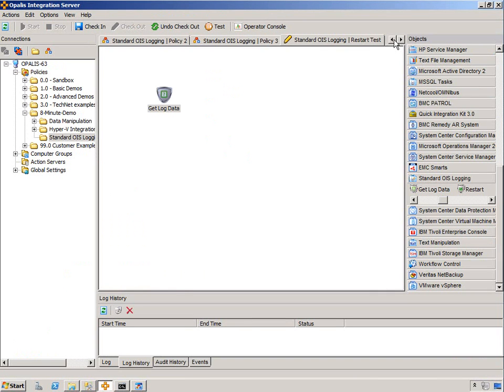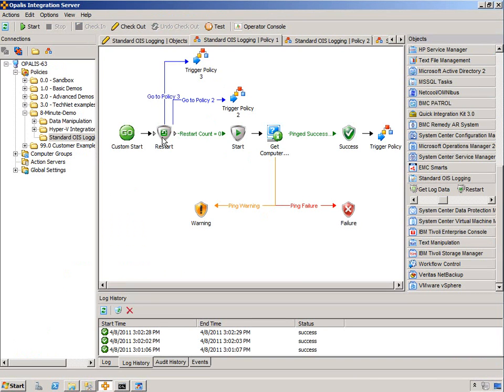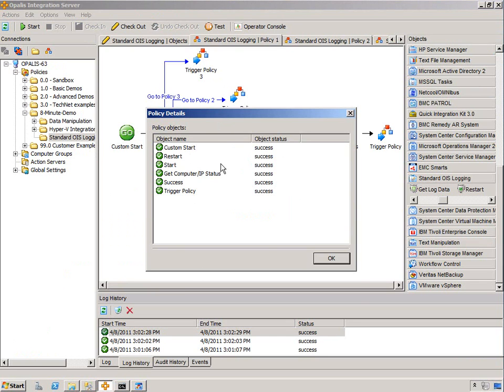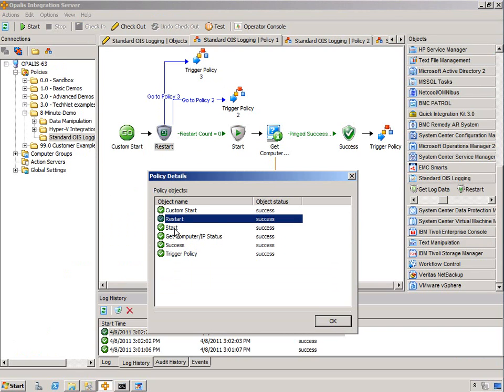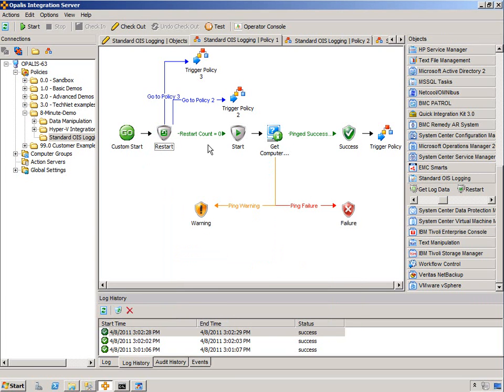And to show you that thing I built on the fly for the first policy with restart count equals zero, the reason I did that was so that if there were no restarts, it would just go and create a new one. So if we take a look at this, it does check for restart each time, but since there was zero, it goes to the start and then keeps going on with the process. So that's one way you can do it. You could also use the Git object and see what stage it's at. If there is no stage one, then you could go on, but I think this is an effective way to do that. I might rename this to check restart as opposed to restart, but you get the idea. This is all for example.